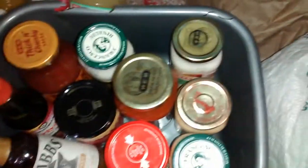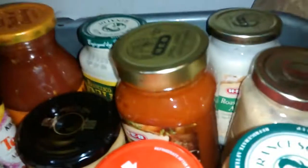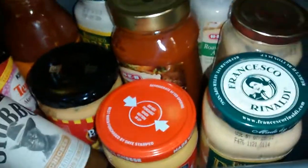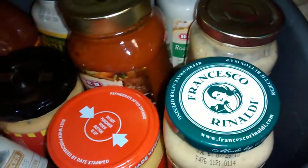Okay, here is what's in the pasta bin, or the sauce bin. So all of my Alfredo sauces, pasta sauces. There's some, what do you call this stuff? Nacho cheese, a little thing of salsa. They'll use that for chips and things like that. Teriyaki sauce, barbecue sauce. I keep that stuff in a bin, and that helps so much. It created more space to keep it in a bin.